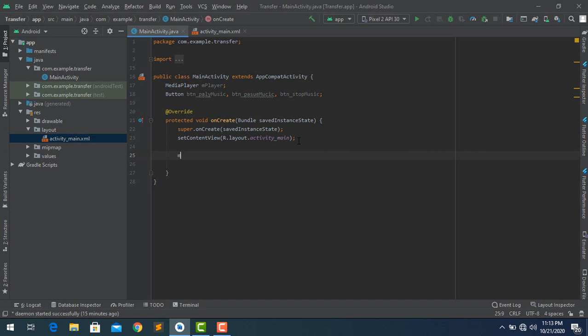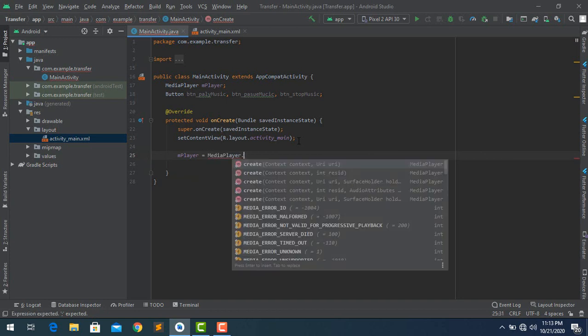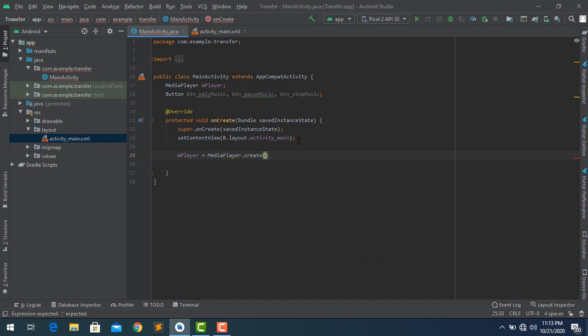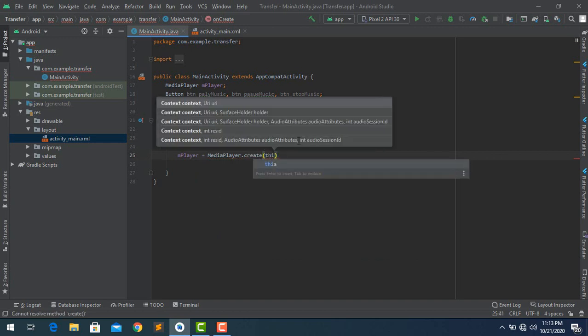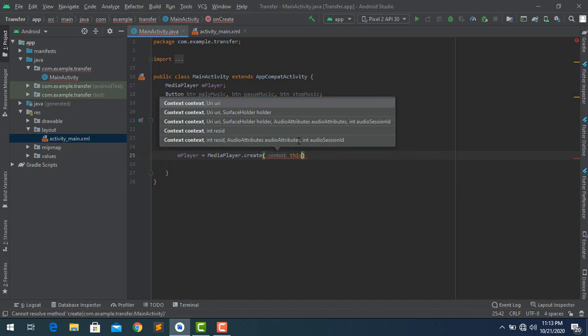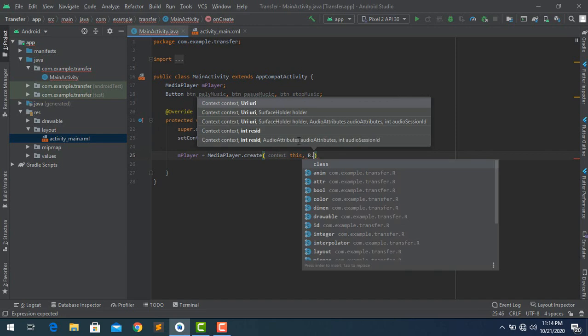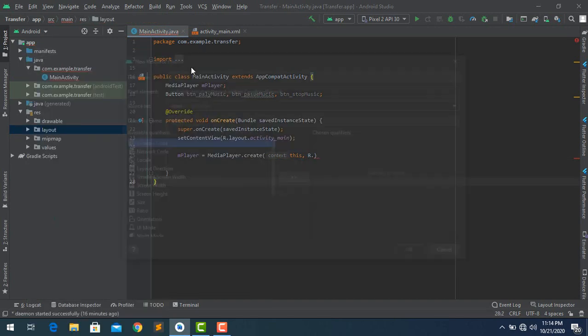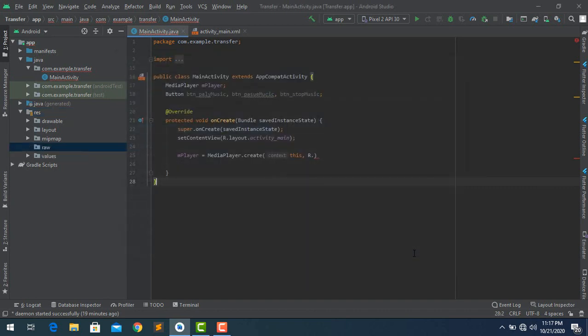First we declare the media player: mPlayer is equal to MediaPlayer.create, and inside this we call this, and we declare the resource type. You just select raw and select okay.